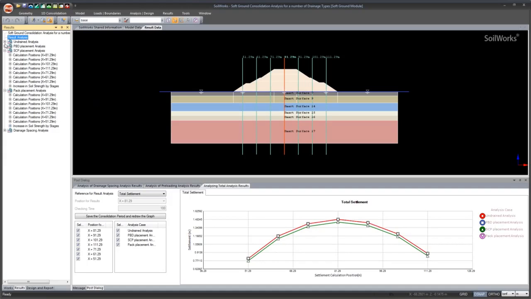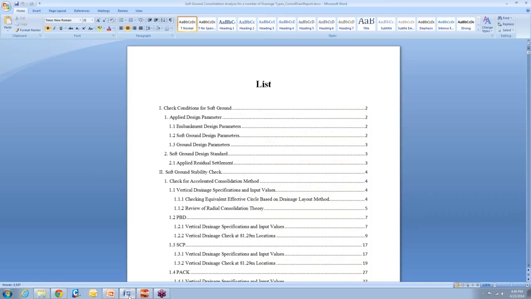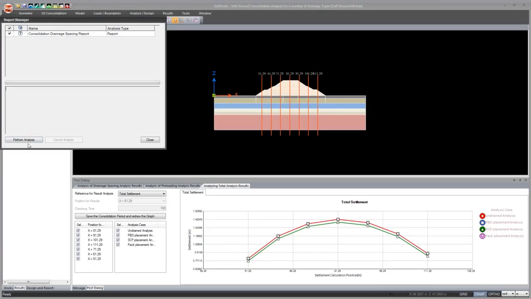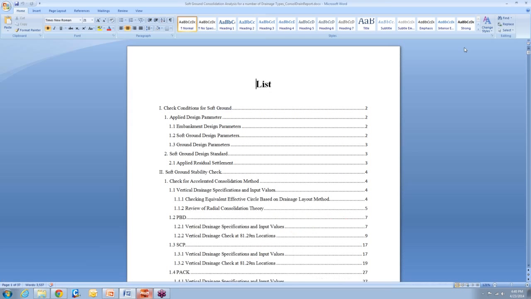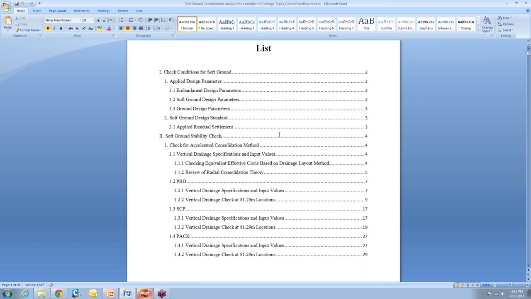And then one last thing that I want to show you before we wrap up is another cool feature of the program: it allows you to create a report. When you get a set of results that's satisfactory and meets your needs, instead of having to take all of these results and individually carry them over into a report, you can just select the report generation icon, click perform analysis, and it'll extract all of your results into a Word document. That way, you can save a lot of time and very efficiently come up with a very detailed and organized report. So as you can see, this is what their final report looks like.